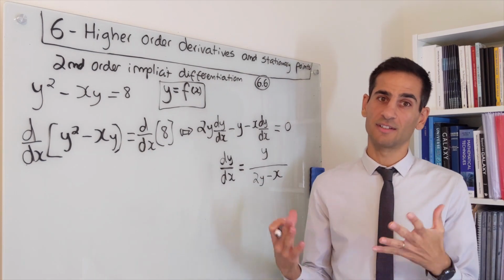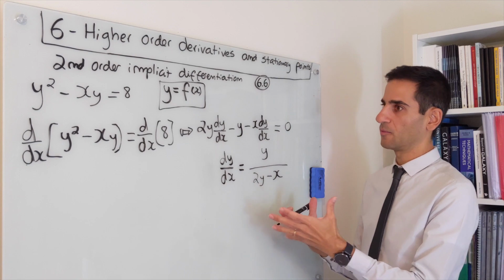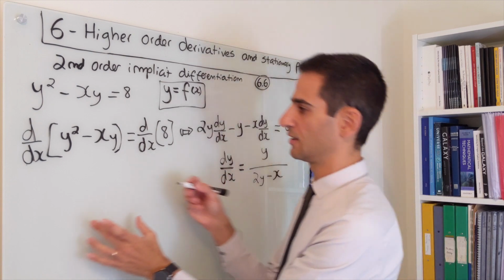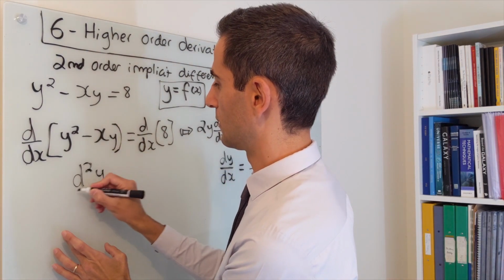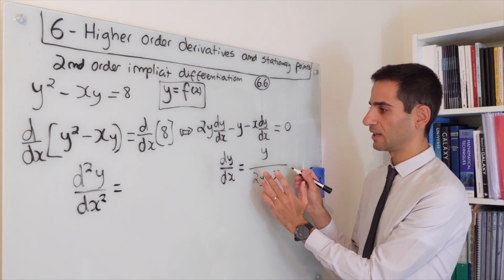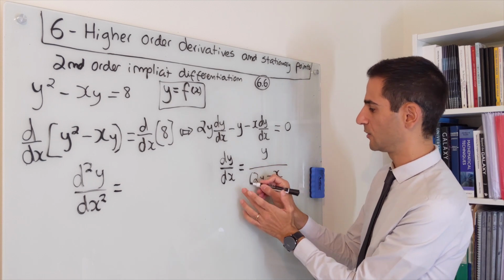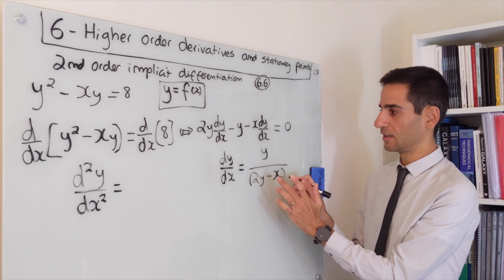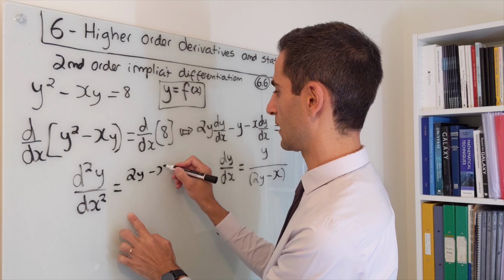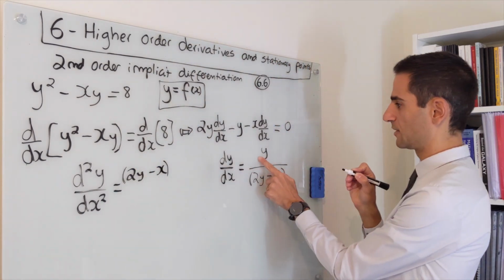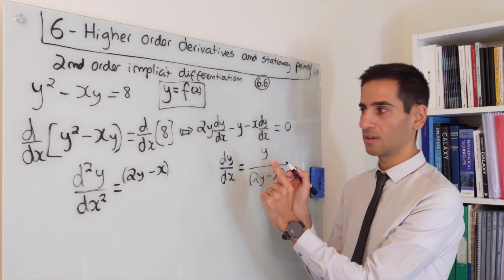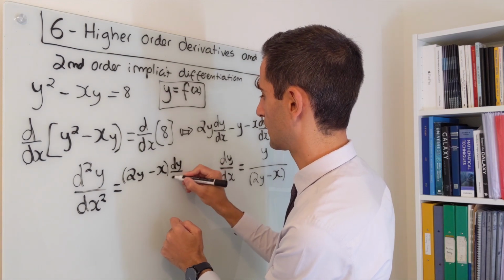How do you go about getting the second order implicit derivative? In the same way, essentially you apply the operators to both sides. This will give you directly the second order derivative. And on this side, when you apply d dx, you will need to use the quotient rule. Essentially, it means you need to multiply 2y minus x times the derivative of y, not forgetting chain rule, so this means it's 1 times dy dx.